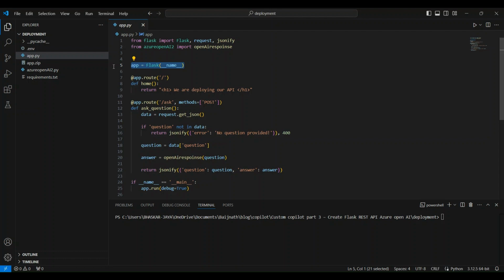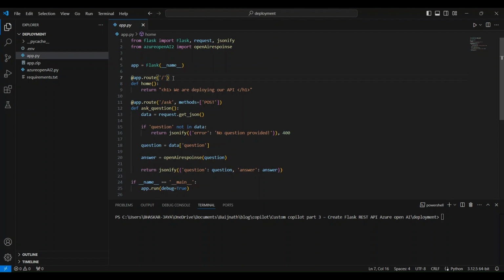Here I'm creating the instance of the Flask app. In this line, this is basically a route, or you can say an endpoint. In Python terms, these are decorators. In Python, we use the at sign to denote decorators.